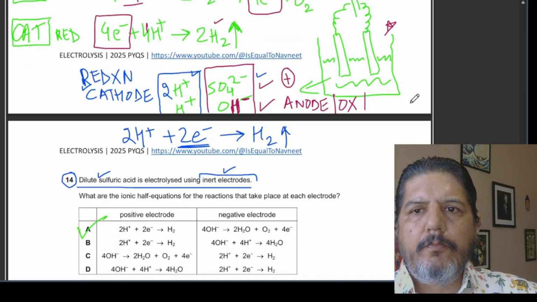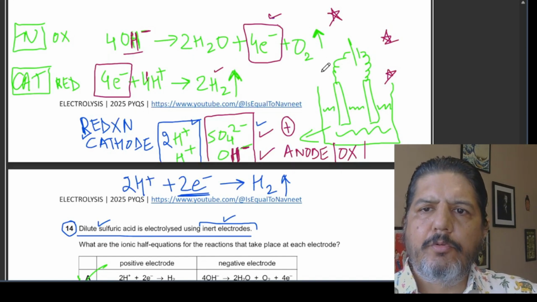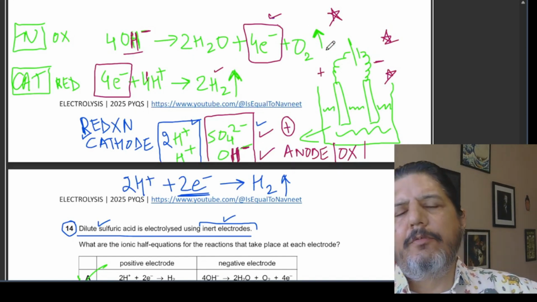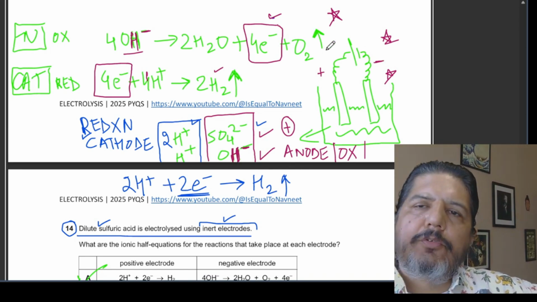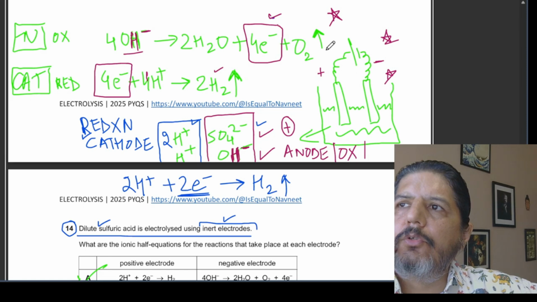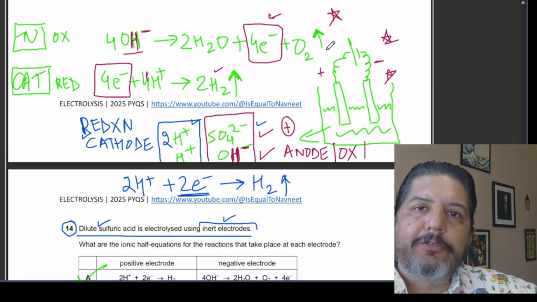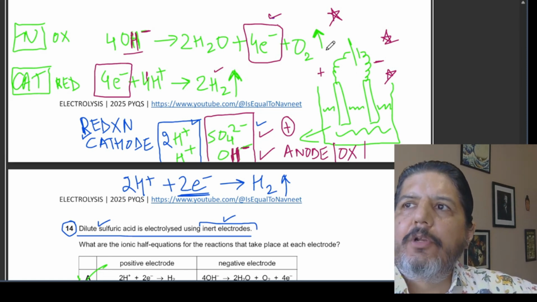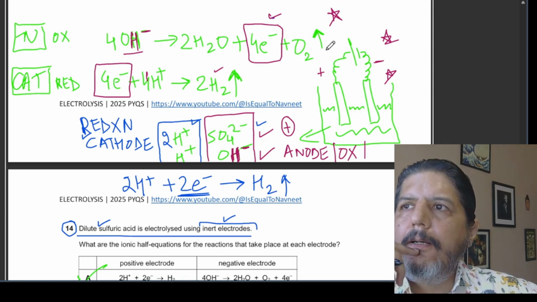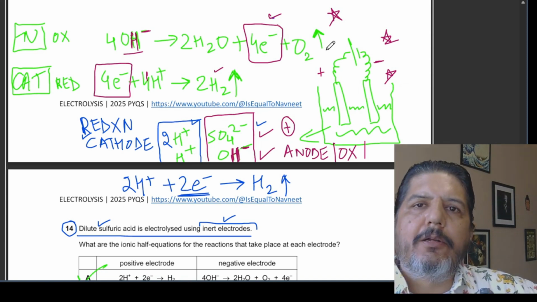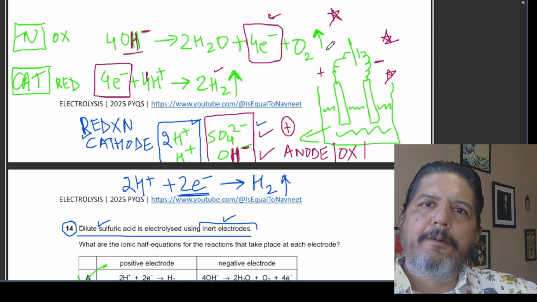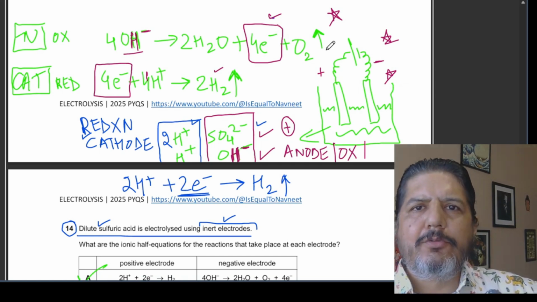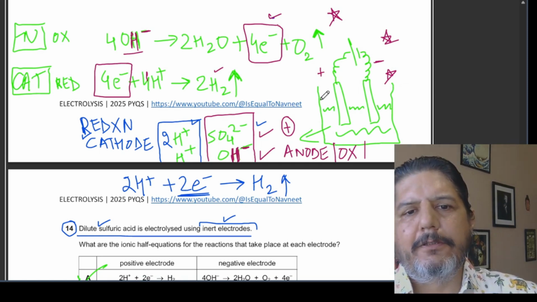We have discussed many times before, this is the positive terminal, this is the negative terminal. And we have also discussed that in theory questions, they will ask you the uses of hydrogen and oxygen, and the test of hydrogen and oxygen. At times when chlorine is liberated, they also ask the color of it. So these kinds of supplementary questions are also there, and we have covered a lot of these questions in this long lecture.